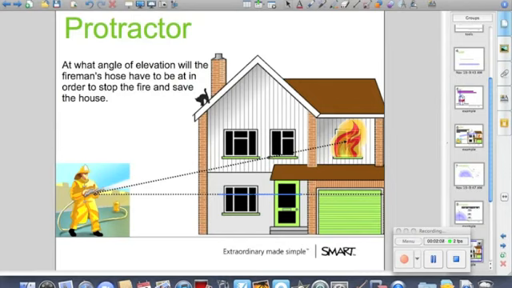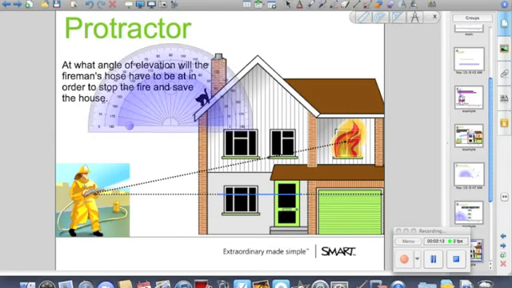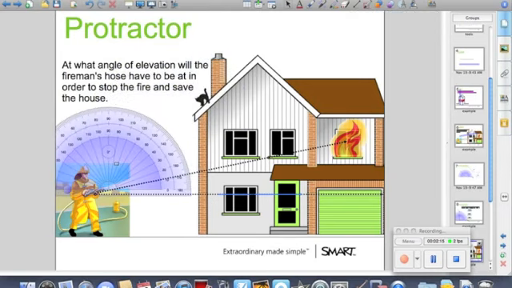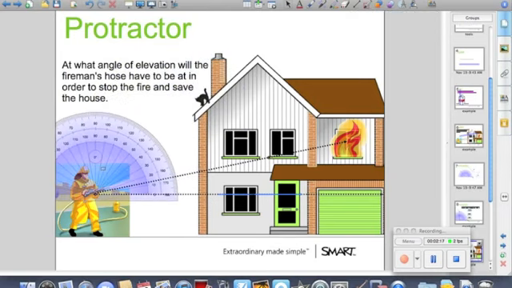Finally, here is a way that we can use the protractor to measure an angle of elevation. We saw this with the ruler. Here's another way. And again, here we have about a 12-degree angle. And I can create that angle through pressing on this green arrow, and there's our 12-degree angle.